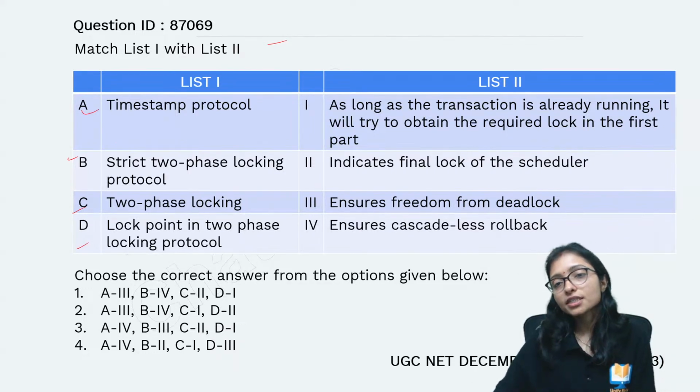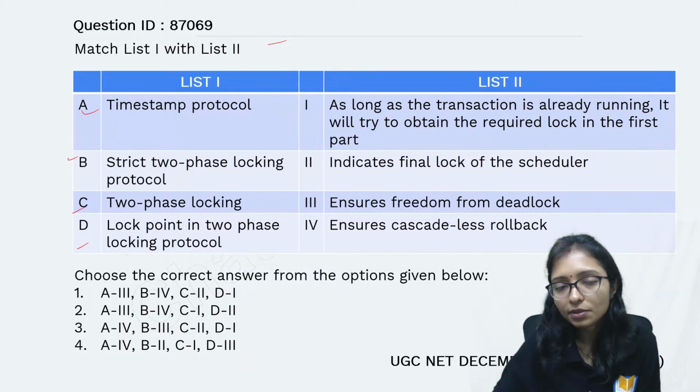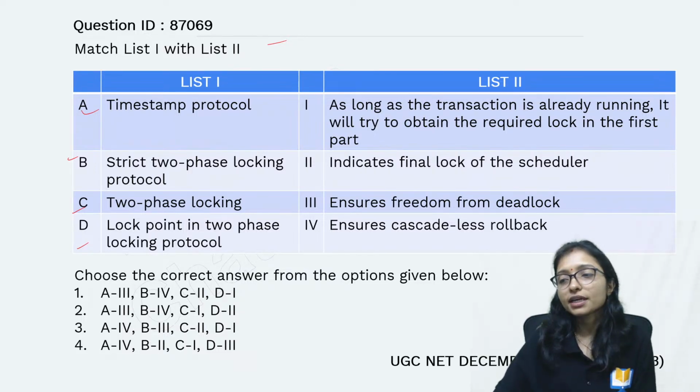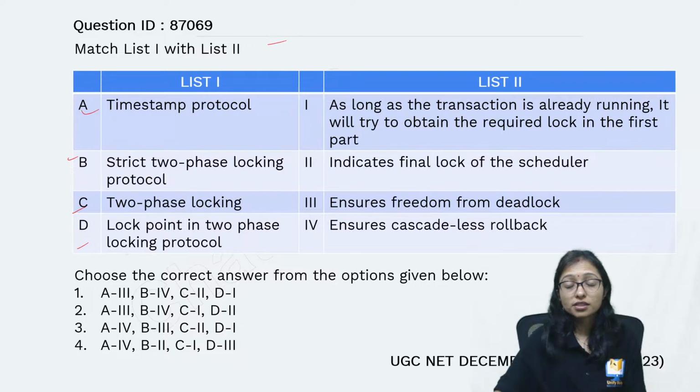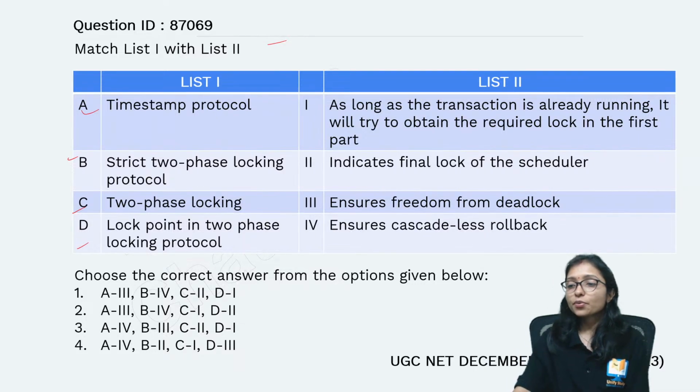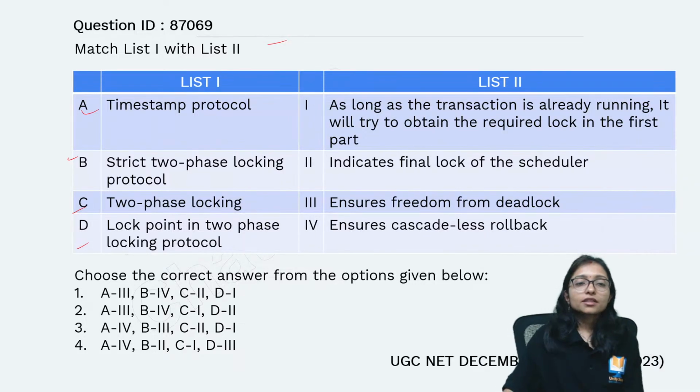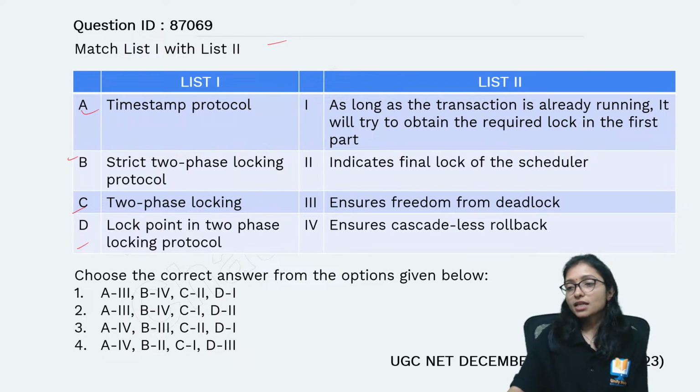Transaction and concurrency chapter I am not repeating again because this is theory. I am taking all the concepts here, just this question I have added. Those who did not watch the transaction and concurrency protocols class, try to watch the protocol and revise it. Theory I am not going through. Just tell me the answer. After that I will go for the conceptual question.